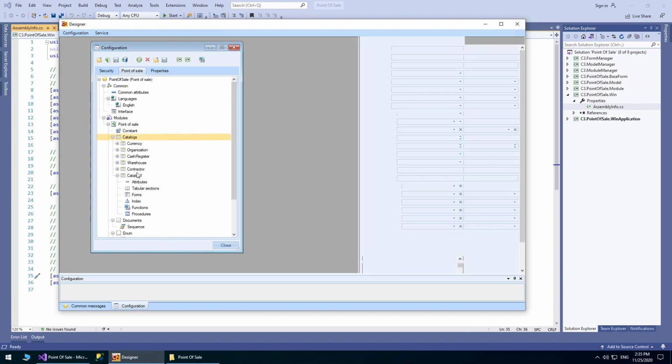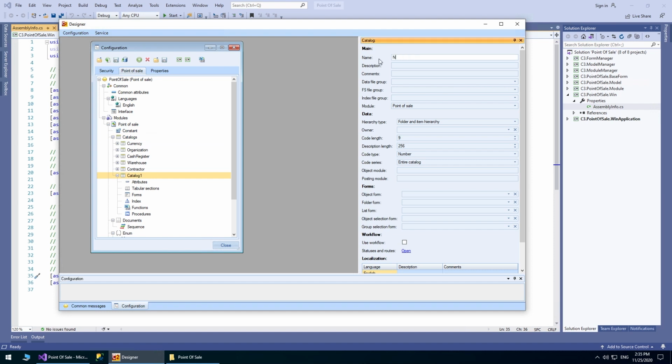Add new catalog. Nomenclature. With attributes. Number. Type. Unit of measure.